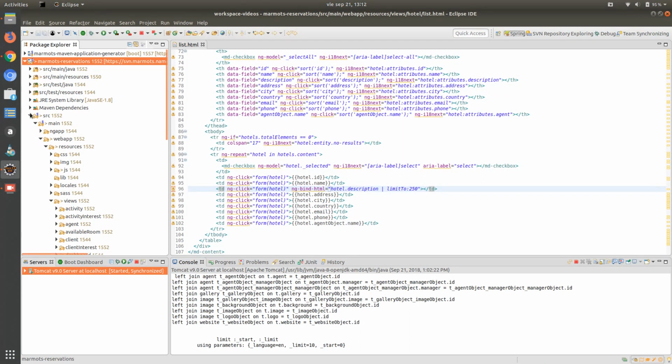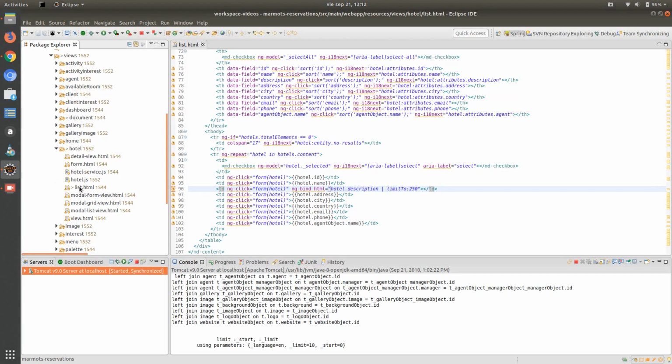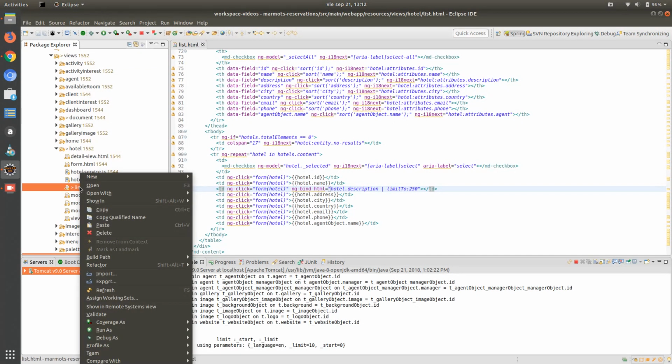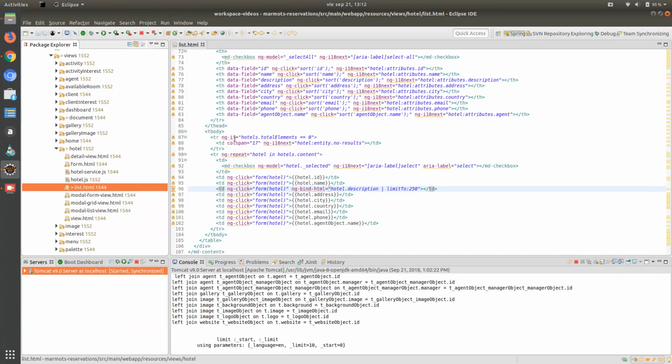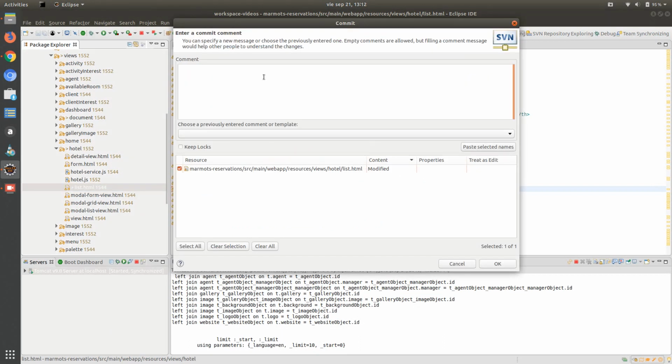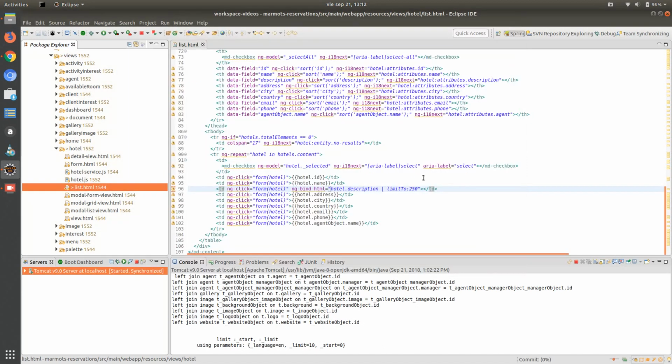So we have modified the hotel list, and we are going to commit those changes using the pattern we specify. List is ready to test. So we will publish it.